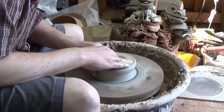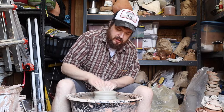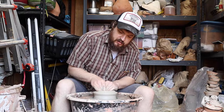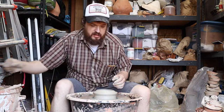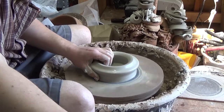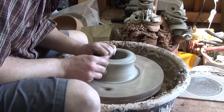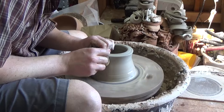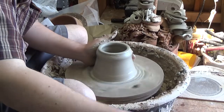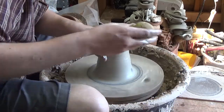I've been leaving the bottoms just a little thick, since the mouthpiece is kind of cantilevered off, so I want a lower center of gravity on this, just so it doesn't tip over easily. I'm just gonna compress the bottom there. Throwing a cylinder.